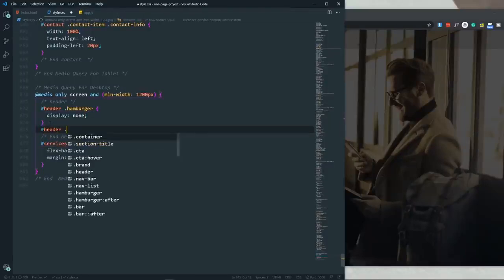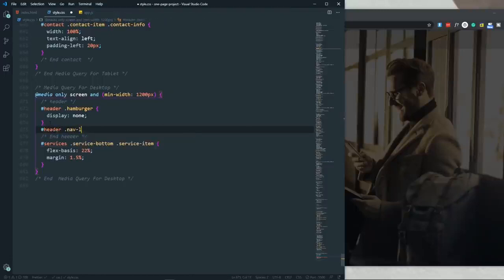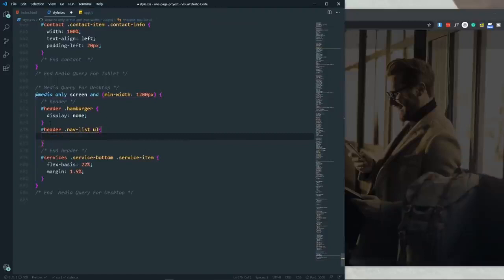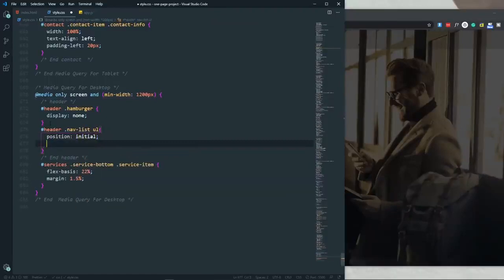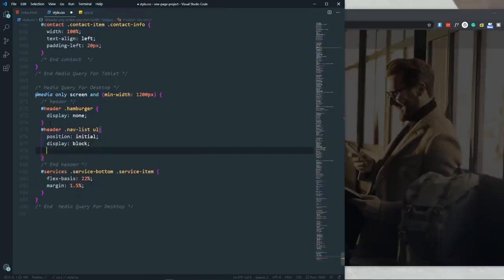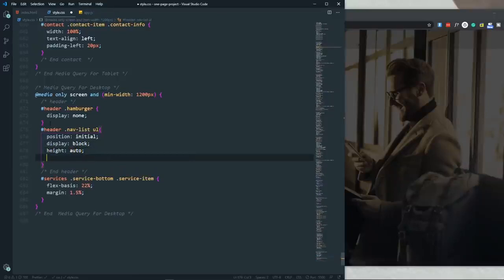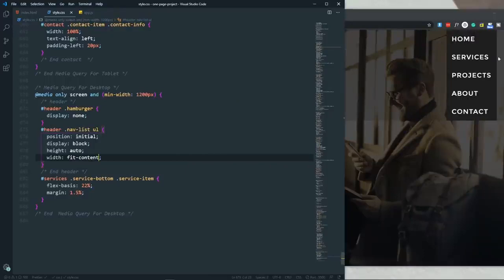So in the header nav list, the UL will be position initial, display block, height auto, and width fit content. If I save, as you can see, that's our menu.